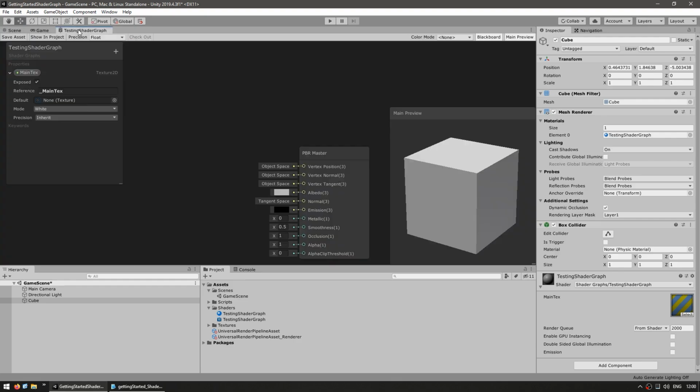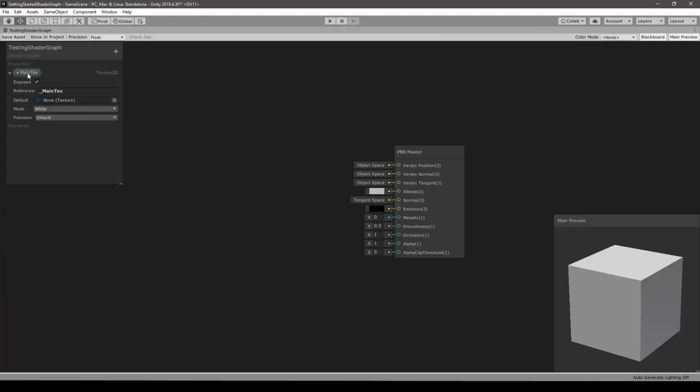So let's go back into Shader Graph. And now here we can take this texture and just click and drag and drop it straight into our board. And over here we have our main texture node. Now we want to apply this to our master node here so we can visually see the texture. So in order to affect the color, what we need to modify is over here the albedo. So you really just need to connect the dots. However, if I try to grab this one and try to connect it to that one, and nope, you can see that it does not accept it.